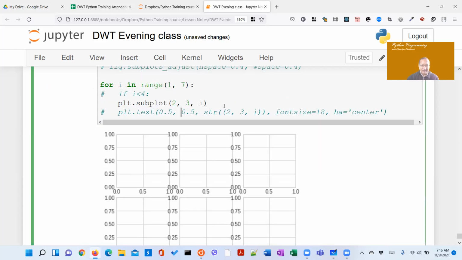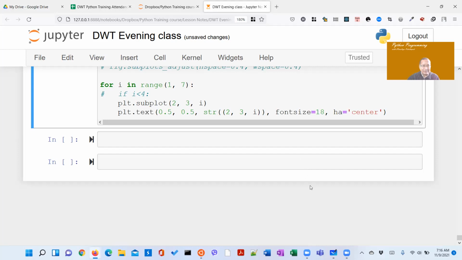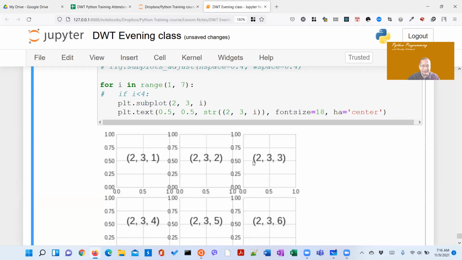So if I do this, here we go. It will draw something here. You see 2, 3, 1, 2, 3, and the 0.5, 0.5 is the center.